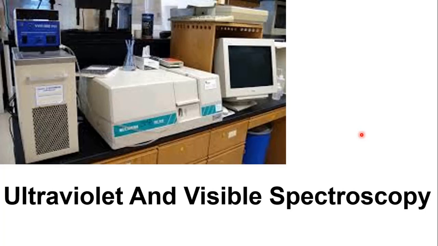Hello guys, today I am going to discuss a very important type of spectroscopy, that is UV and visible spectroscopy. And as always, I am not concerned about the instrumentation itself, but I am concerned about basic principles, basic concepts, factors which are affecting this kind of analysis, as well as a great detail of examples. So without wasting time, let's start guys.